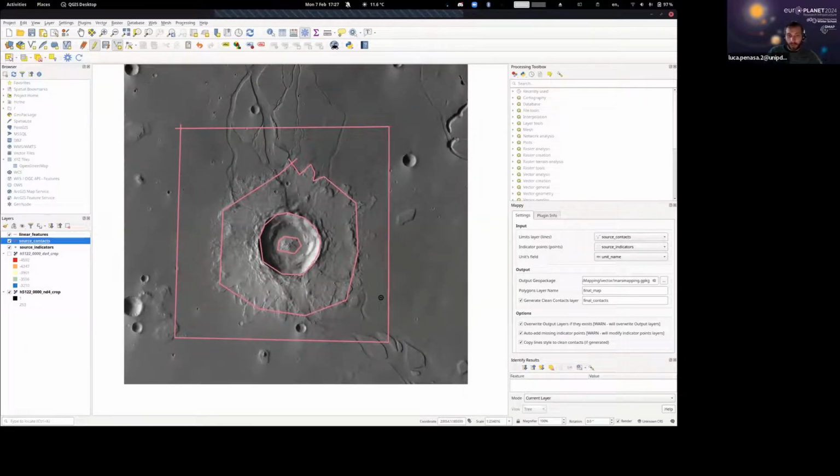So when I'm happy with the work I've been doing, I can start using the Mappy plugin, right? So I just traced contacts. Now I will process those contacts in order to generate a polygonal layer, an additional polygonal layer that can then be used to create your final map, for example, right? So I go over here, Mappy. If it's not open, just try to locate the Mappy tools in the toolbar. You can close it and open it, pressing the selected gear.